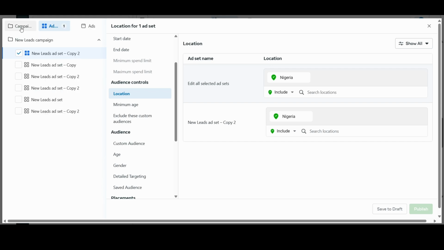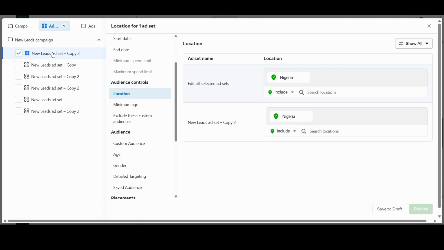What happens if I've put my 100,000 at the campaign level and I say run this for 1 month and I have 5 ad sets with maybe 2 or 3 ads in each ad set? What Meta will try to do is to optimize this spend. That's why it says campaign budget optimization. It's going to try to optimize this spend and go and test each of my ads and see which people are clicking and spend more money on those.